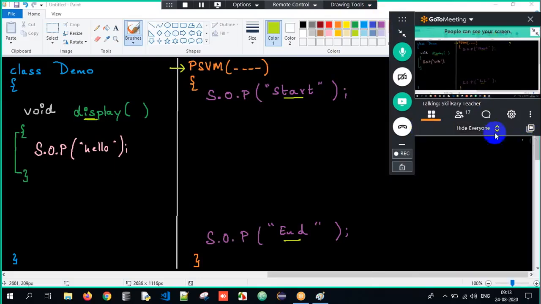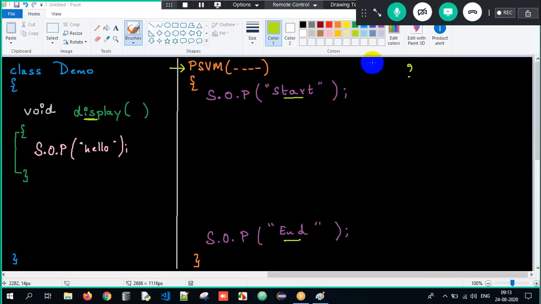So what am I supposed to do if it is non-static? Sir, if it is non-static, please create an object. This is a non-static method, so let me create an object here. The class name is Demo. D equals new Demo(). I will create an object successfully. Now why did we create an object? Because this is a non-static method, so I have to store it within the memory first. So I created an object.